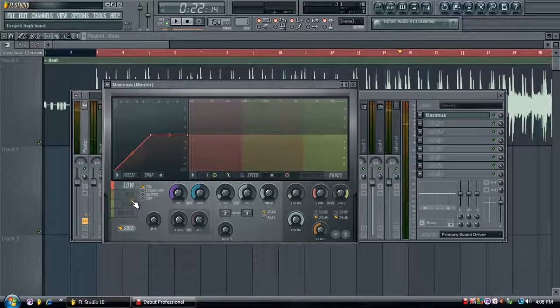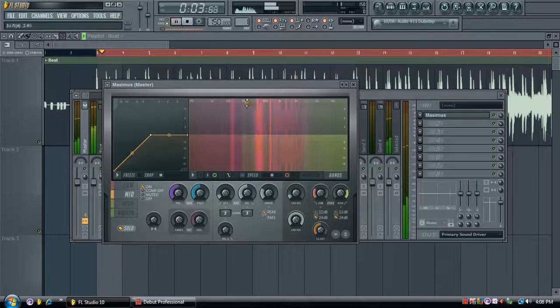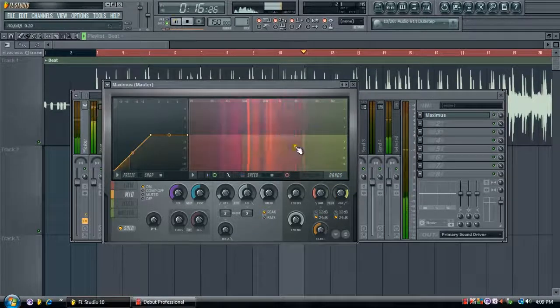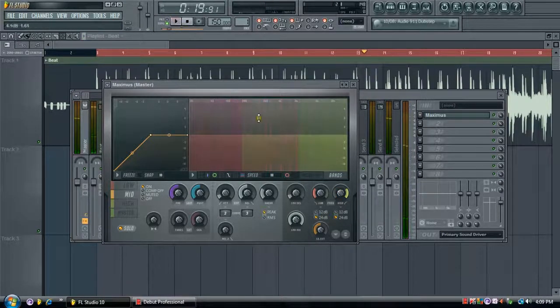Now we're going to jump to the mid and do the same exact thing. You don't have to change anything. It's just going to excite the frequencies in here, and you're going to get to see them. And now we're going to be messing with this knob here on the right. Alright, I think this is a good place.